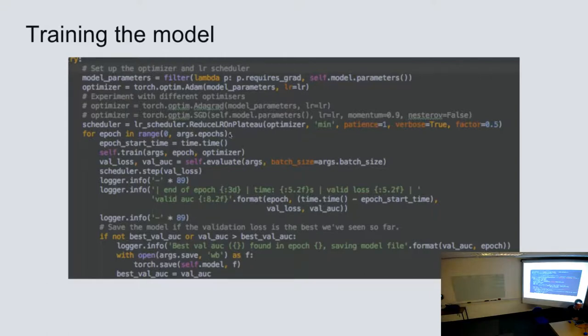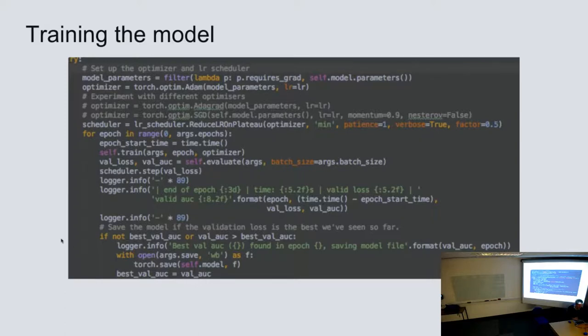PyTorch gives you a nice learning rate scheduler where, passing the optimizer as an argument, you say whether you want to minimize the error, because you could also maximize it. Patience is how many consecutive epochs you're willing to wait before the learning rate is reduced or cooled down. Verbose says, tell me when you're doing it, and then the factor. Basically, every time we have another epoch and the validation loss doesn't improve, I divide the learning rate by 2. Hopefully this is the only for loop you'll see in all my code. If I vectorized things correctly, then I don't need to iterate over the data set. The only for loop is for the number of epochs I'm willing to train, which is 20 for me. So I take a start time and call train on the model, passing in my arguments, what epoch we're currently on, and the optimizer, and PyTorch takes care of the rest.